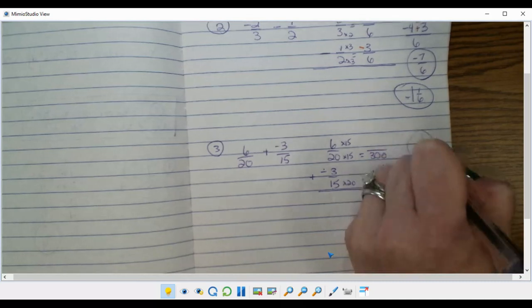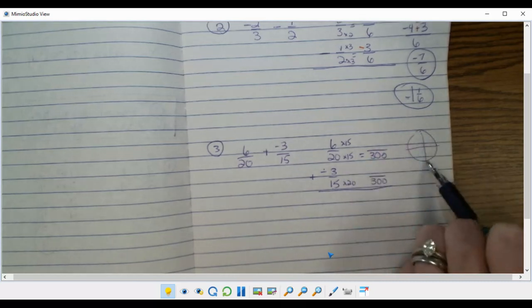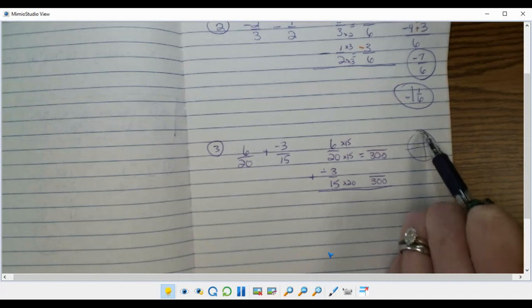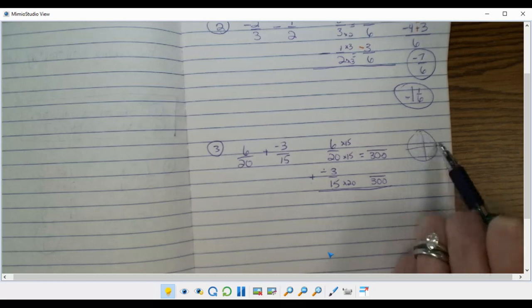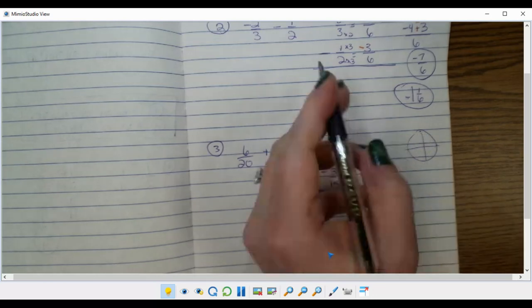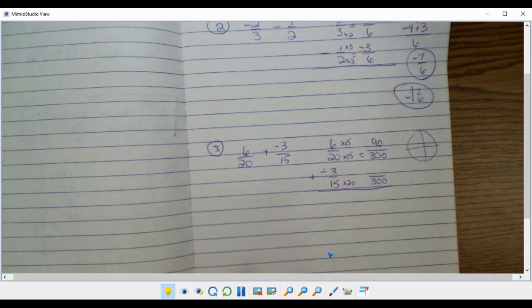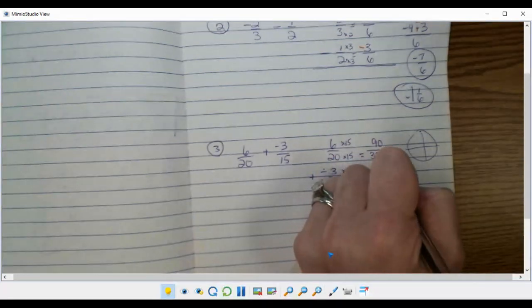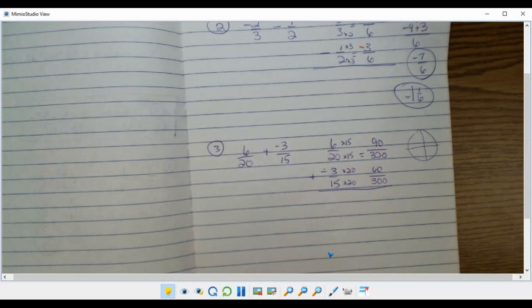If you think about a clock, right? Here's 0, 15, 30, 45. When you talk about the minutes going around, just do that 6 times. Well, you know, 1, 2, 3, 4, that's 60 minutes. 5, 6, plus another 30 minutes, that would be 90. And then this one's going to be times 20. 3 times 2 is 6 with a 0 on the end. When you start to learn these mental math tricks, you can do it faster than you can reach for a calculator. I promise.